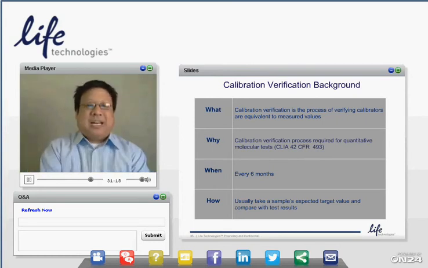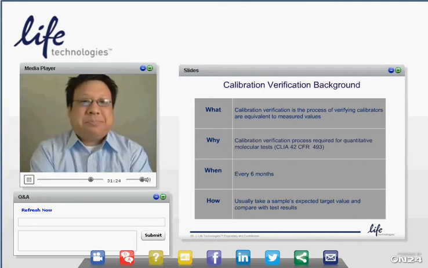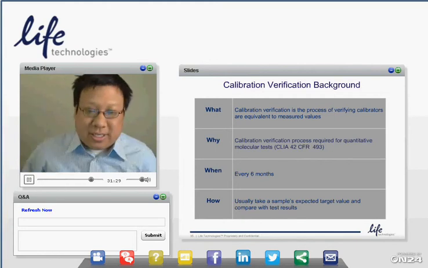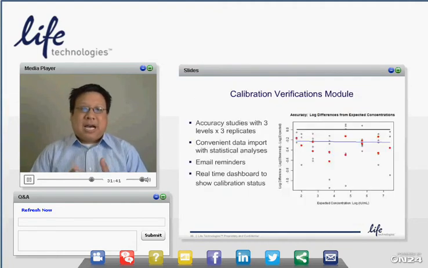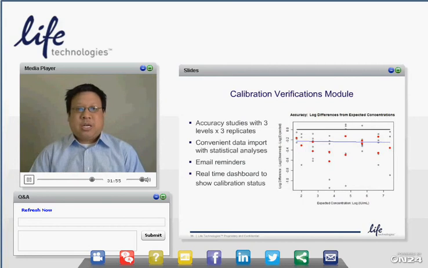Going outside of validation and verification now, we're going to talk very quickly about calibration verification. This is a very, very simple statistic that's run. Why do we run calibration verification? In the US, it's required by CLIA. It's required for quantitative assays that every 6 months a set of 3 levels, high, medium, and low, are tested to show that the assay is still performing within calibration. Typically this is done using other samples that the lab may have, or standards and controls that we could provide or other competitors could provide.